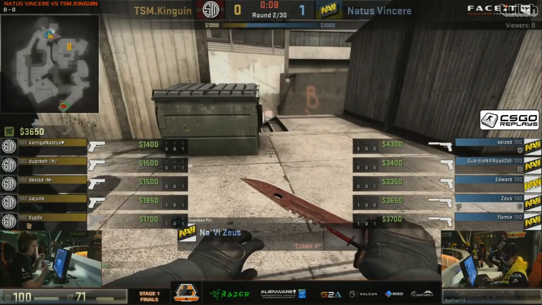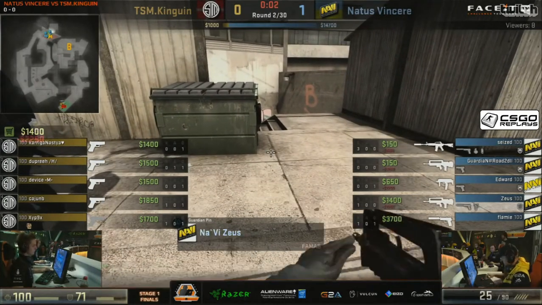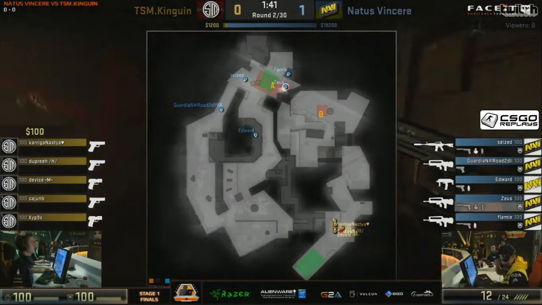Again, Zipnix is right in the face, but he went for the bomb planter rather than Zipnix, and stopped the bomb plant from going down, which means that TSM don't get that $800 bonus per player. And that'll make life a little bit easier here for NaVi, but they are up against the eco.